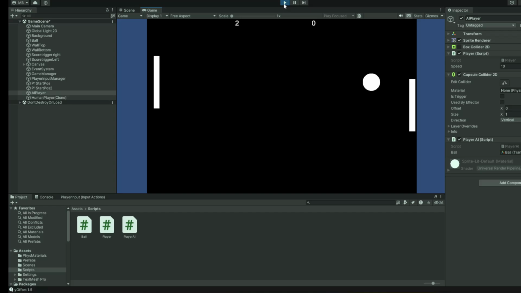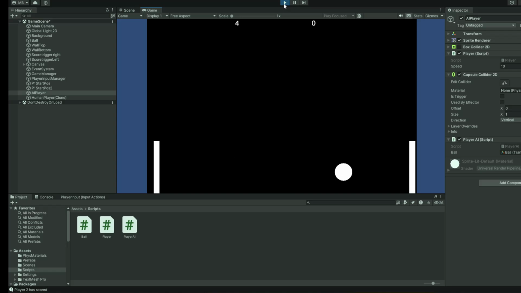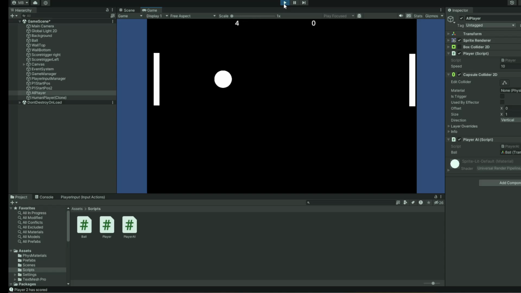Okay, I'm going to just spawn a player to play against it. And let's see what happens when the ball gets too close to the top. Well, that's a pretty solid Pong player we have there.